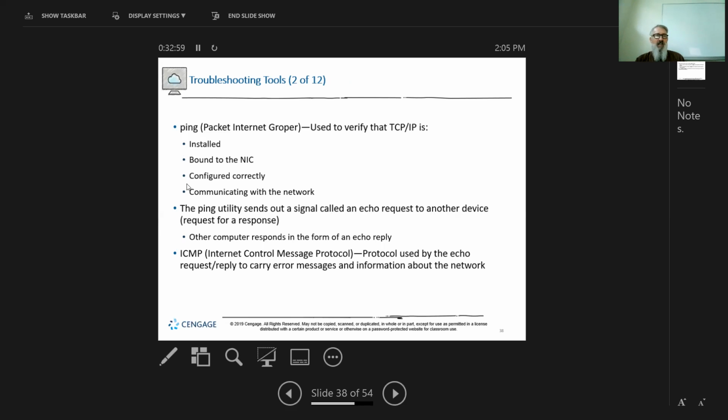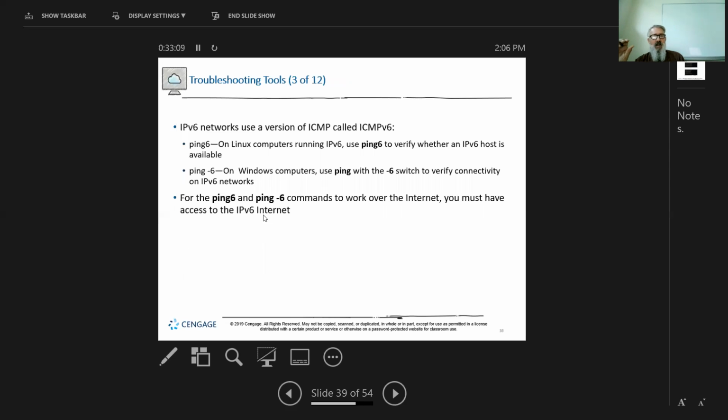Have we installed the network? Is it configured properly? Is it connected, basically? And so we have these special small ICMP packets that are sent across, and they allow us to do that. We'll look at that. I'm not going to do the ping 6. We'll do a ping 4 in a minute.